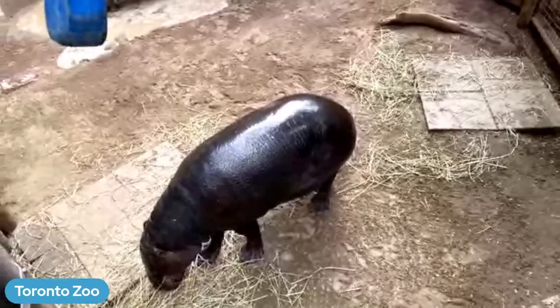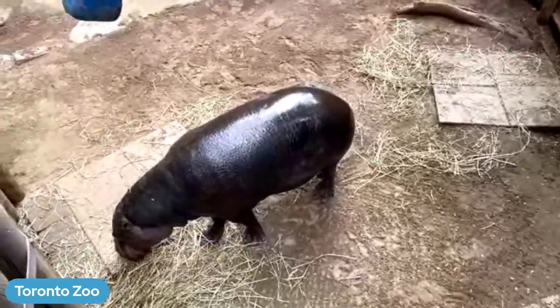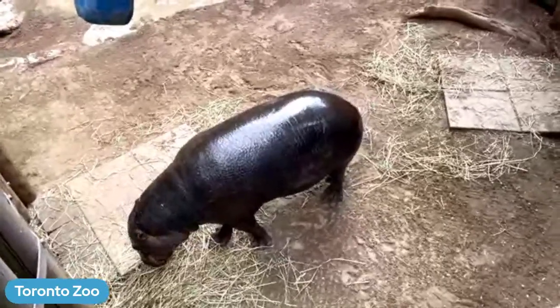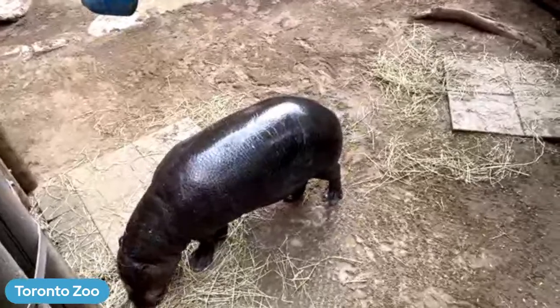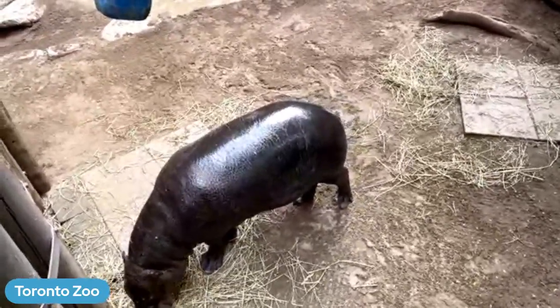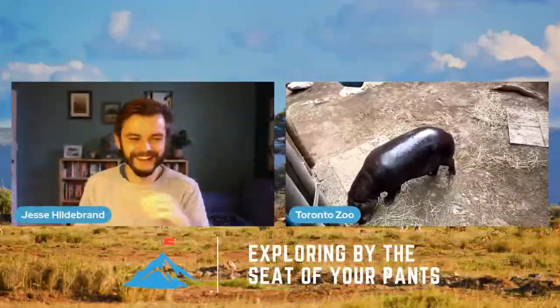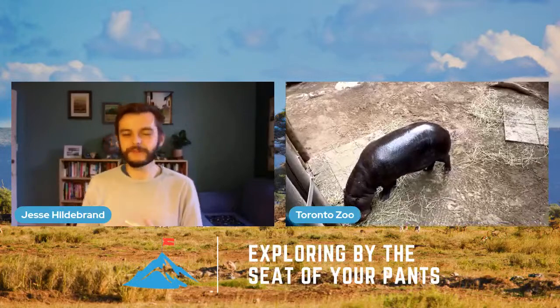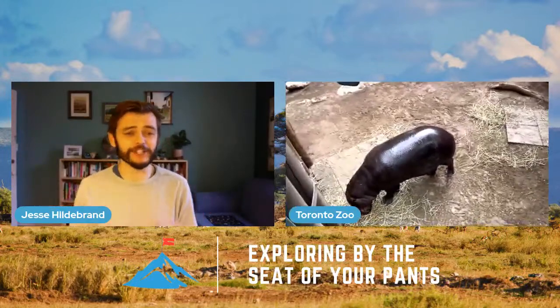So there's only one type of polar bear, but there are lots of different types of bears. There's polar bears, there's grizzly bears, there's black bears. And I guess if we're technically just going by the bear name, there's also a giant panda bear or a red panda bear, even though they're not as closely related in that kind of bear sense. But we can lump them into it for today. Yes, for the purposes of a random bear question, we can throw them in.